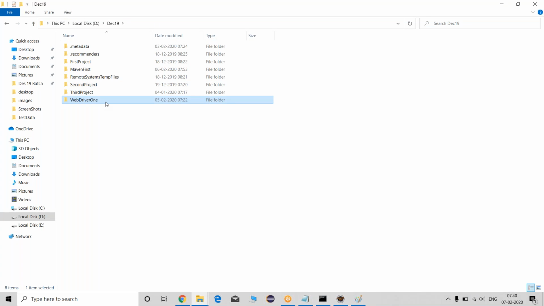So if I want to share this one, there are two ways. One, I can copy it to a pen drive and give it. Otherwise, I have to send a mail. But I cannot send this entire code as a folder by mail, because the memory will not support it. It will be too much memory.